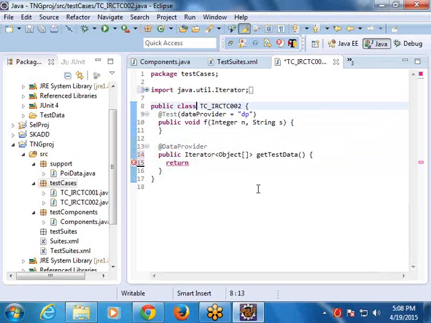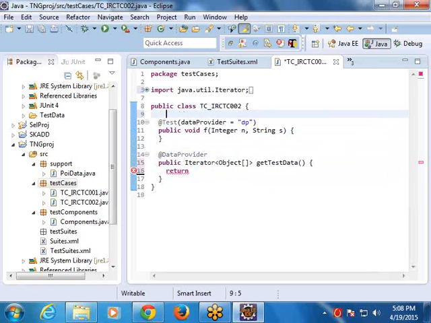Now define here what we have to define, the POI object, POIExcel data, excel equal to new POI data. Then import this class. Then okay.